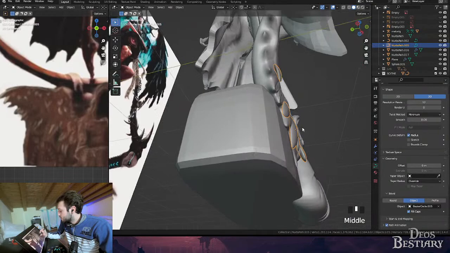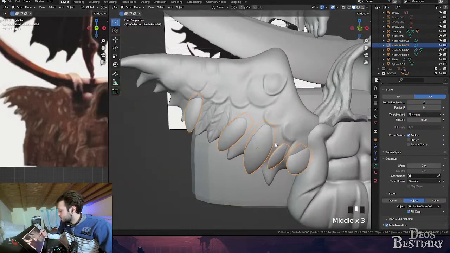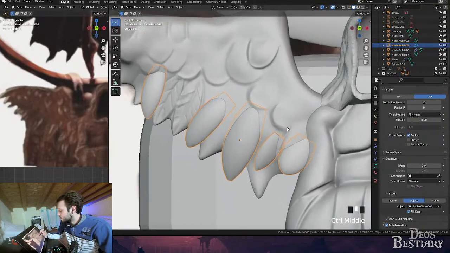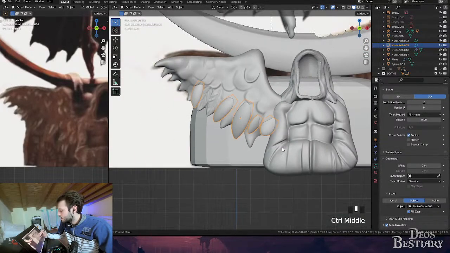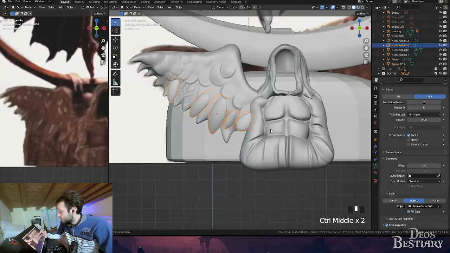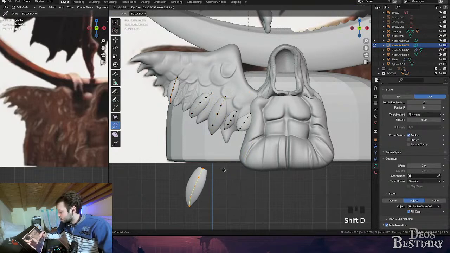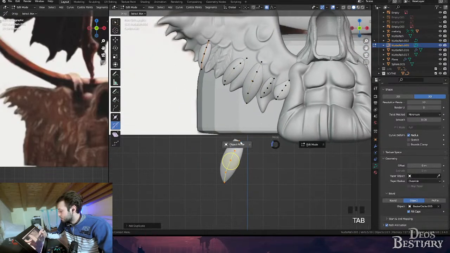So what I'm gonna do now is convert the curves to mesh so I can sculpt on it easily. But before, I need this mesh duplicated so I can add more feathers later if needed.